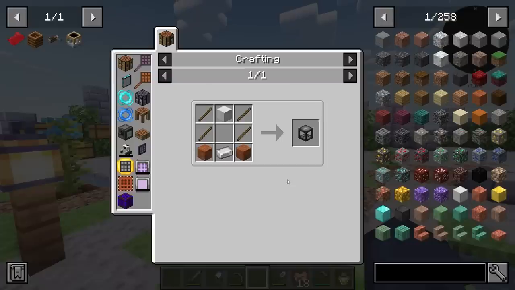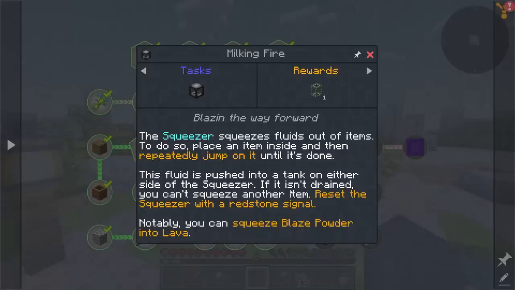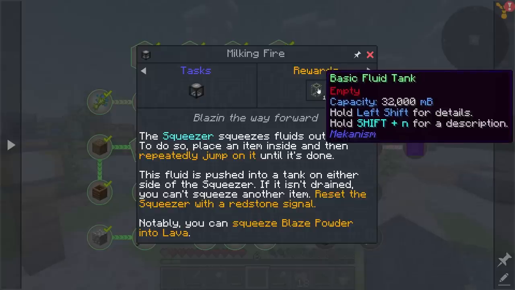Now, while things are processing up, let's talk about the squeezer. It looks like it requires a block of iron, so we're also going to need to sieve gravel for a little bit. The squeezer will allow us to squeeze all of the lava out of the blaze powder and put it into the tank that we're just going to get given, which is very, very handy.